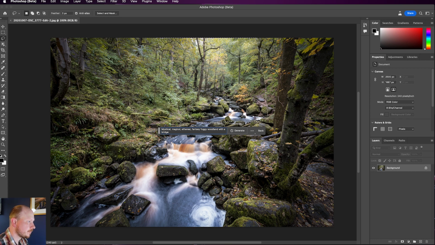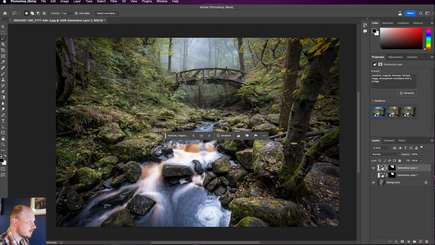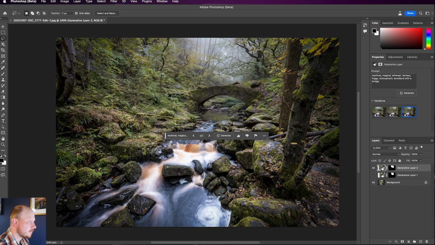Why not? And we'll click Generate, and let's see what it comes up with. I think that one will do for now. I did get a much better one earlier when I was preparing for this video, and I'll share that later, but that's still looking pretty good.